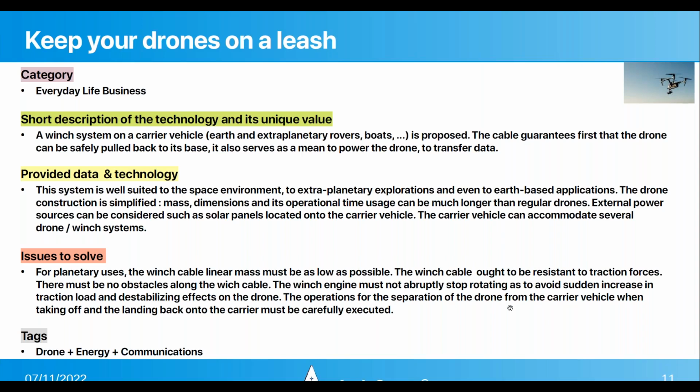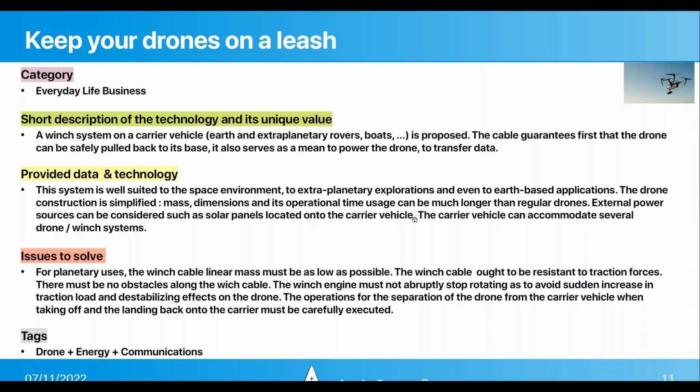You can also get the drone sensor data in real time, and you can use your rover or your station to store the data, and you can even use this to relay the data with an onboard communication or a ground communication system rather. So basically what you're doing is you're using the drone sensor remotely, and you're using your fixed station or your rover to do all the heavy work. This really has a lot of potential for many applications, either on Earth or for space exploration. For example, for Mars exploration, this has really a lot of applications.